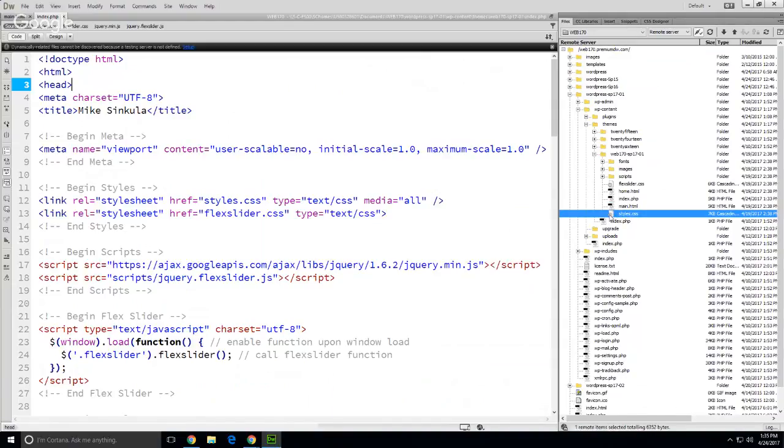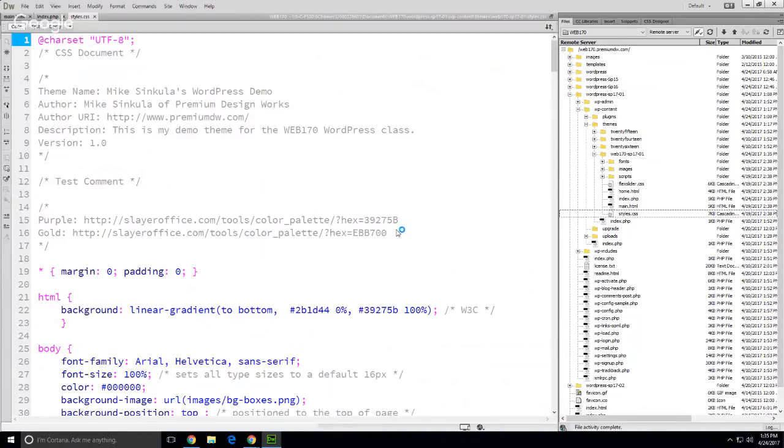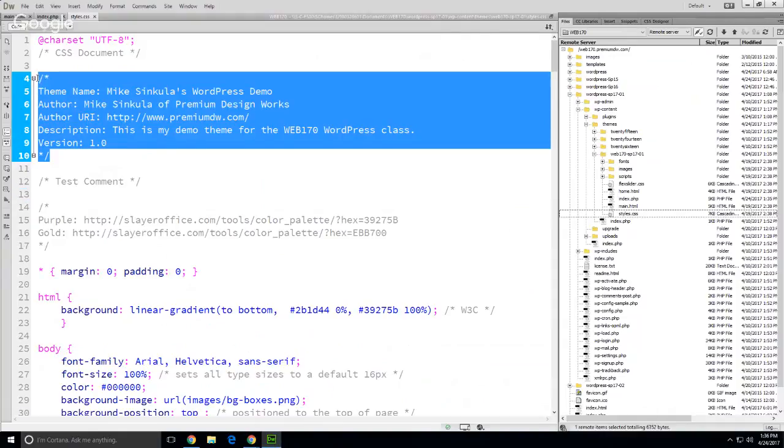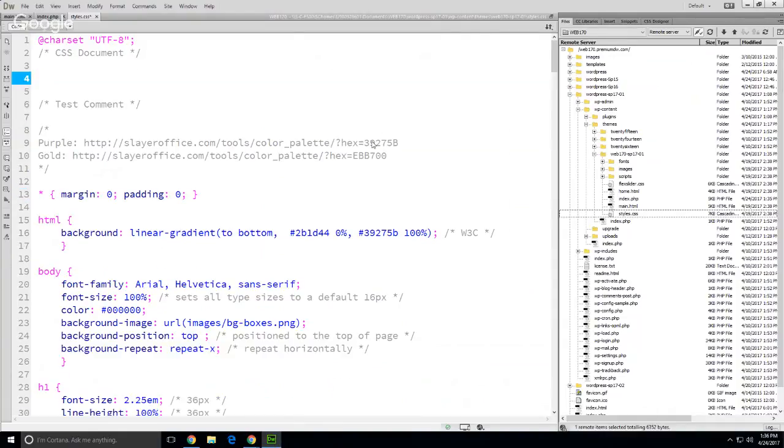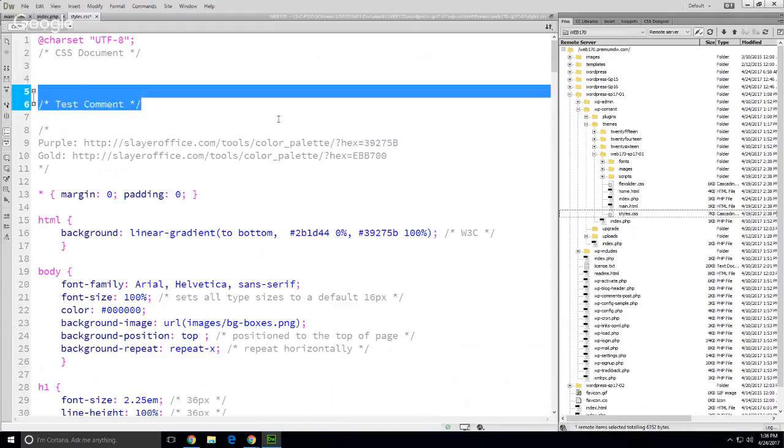So as well, I want to then open up styles.css and, ooh, look at that. I already have, let's see. Should delete that out of there right now.